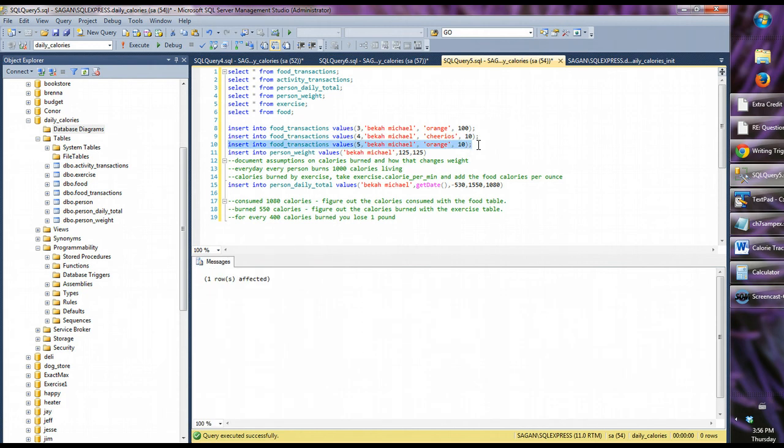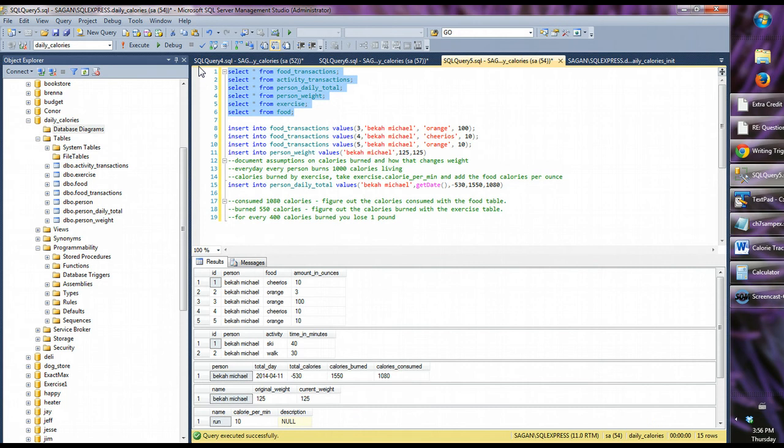So this could be very time consuming, and what's more time consuming is the person weight values. I said that people would be giving you what they did. They would probably do it weekly, and this is for a month. So you would insert 7 days for them for food transactions and exercise transactions weekly, and then you would do reporting on it monthly. So the reporting would be a select statement.